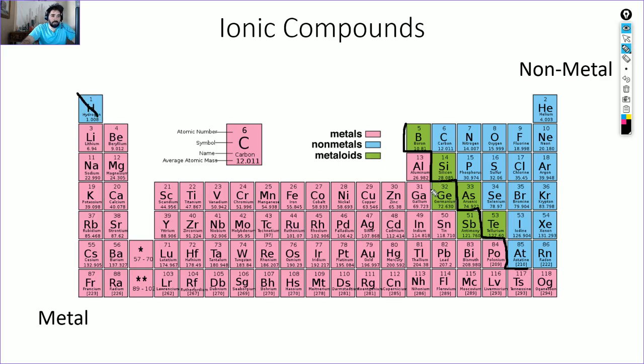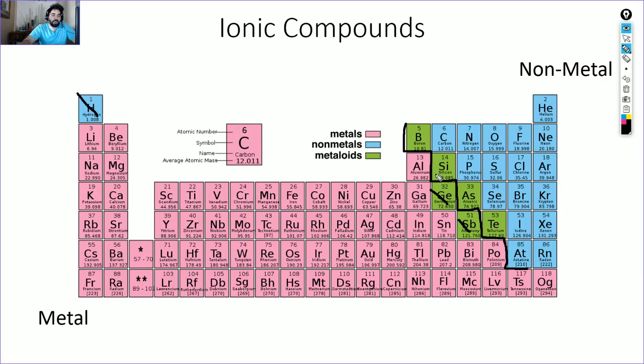Germanium and antimony are metalloids, which are different than metals and nonmetals. They have characteristics of both. It's like a mix of the two. We're not going to worry about those when we come to ionic compounds. And then hydrogen over here, it fits this group, this family, really well, with the exception that it is actually not a metal. It's a non-metal.